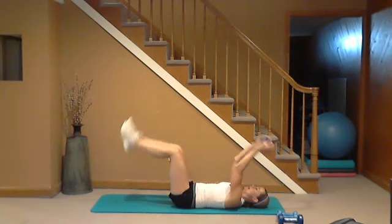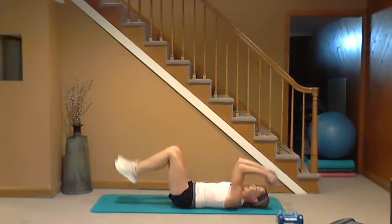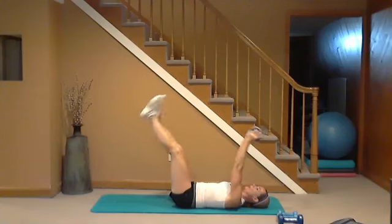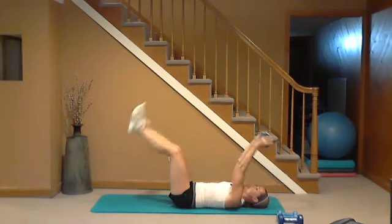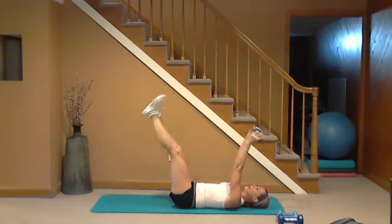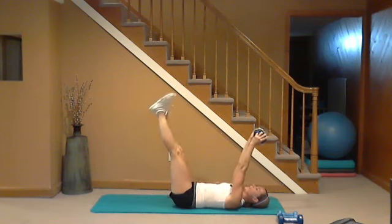So, on your back, push that lower back into the floor. Legs are 90 degrees to your body. If that bothers your back, put your feet on the floor. You do not have to use the legs, but I want you definitely using the arms here. So those arms stay parallel. Elbows right above your shoulders. Tricep extensions.